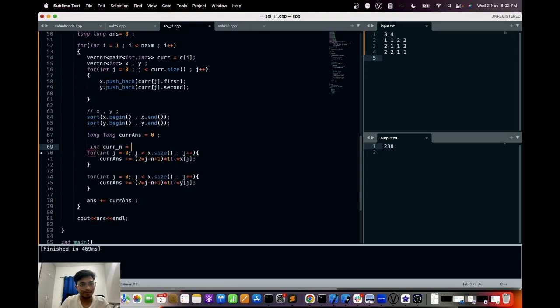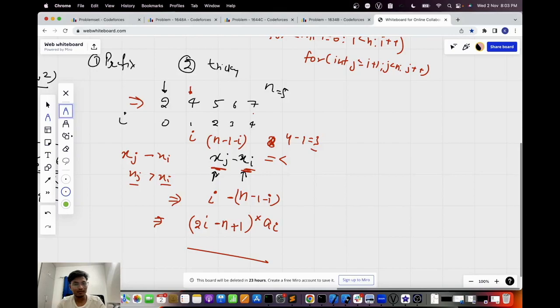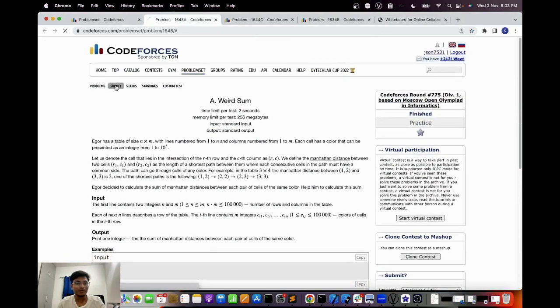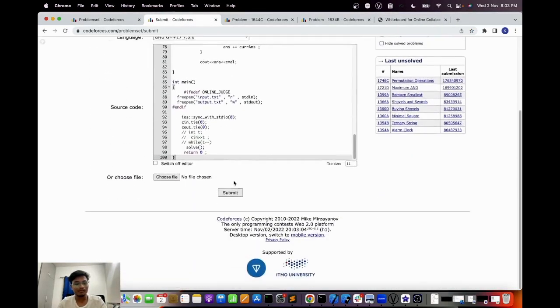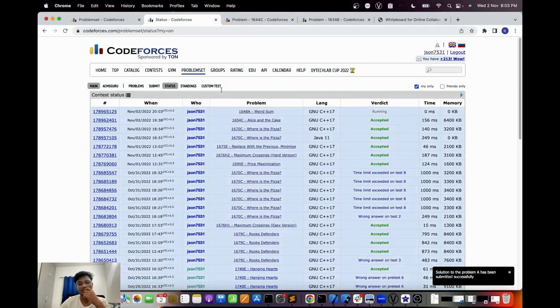Current n will be the current dot size. I'm using the outer n, that's why it's the problem. I need to use the size of this. Yeah, here we go. I will show that this will work. What's happening? Okay, yeah, perfectly fine.